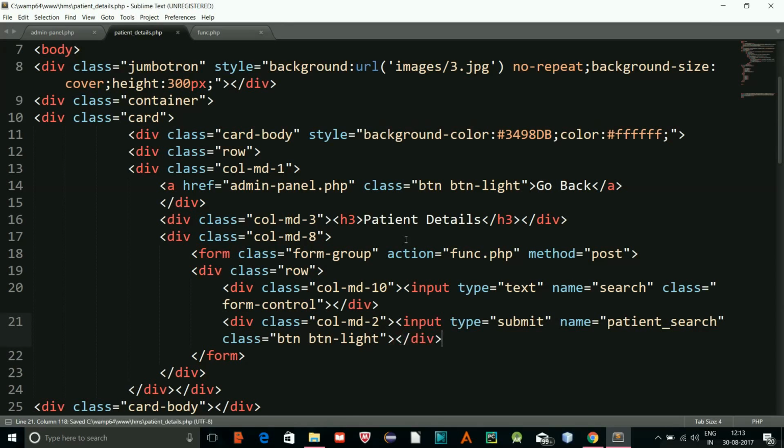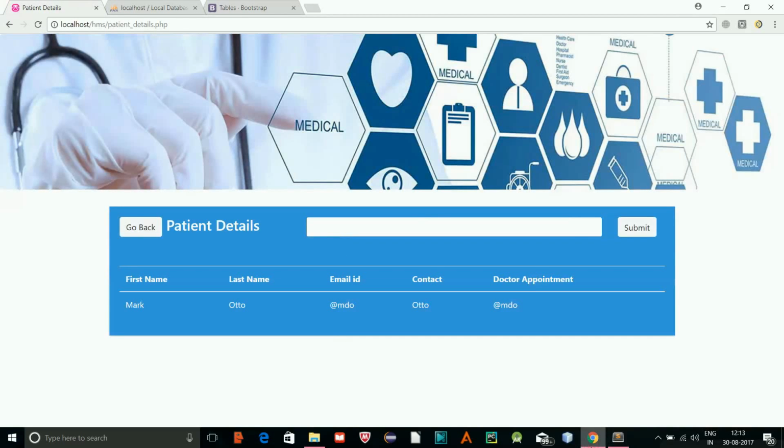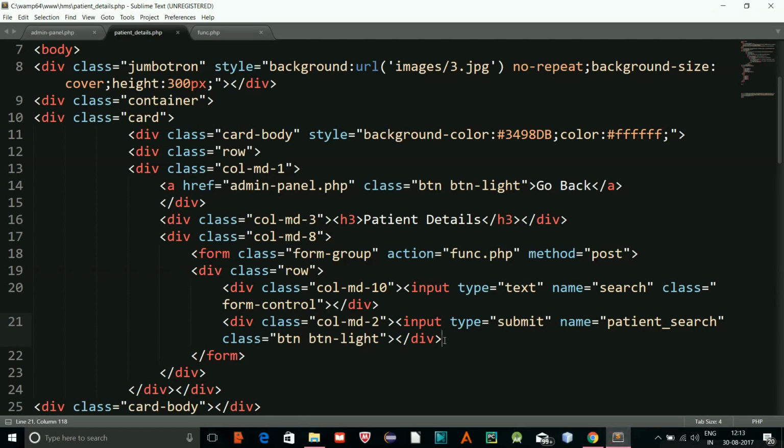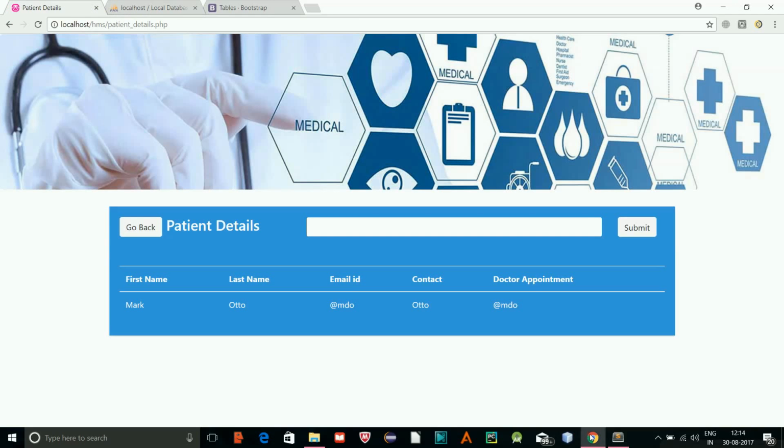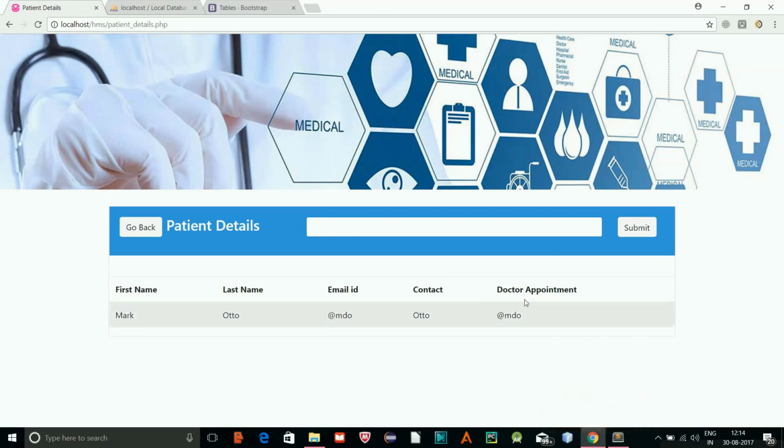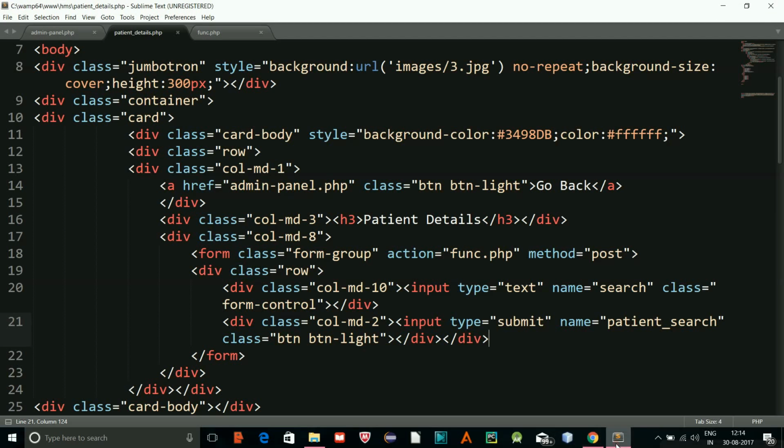Let's see now what happens. Yeah, I think this looks better, right? This came within this. What happened? Let's see. Yeah, but that was looking better, right?